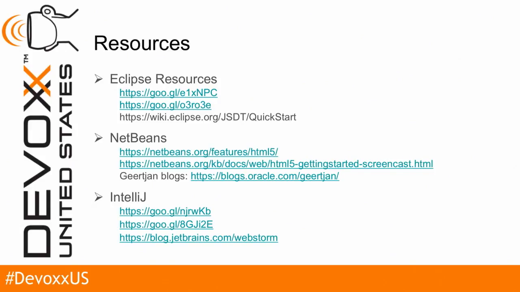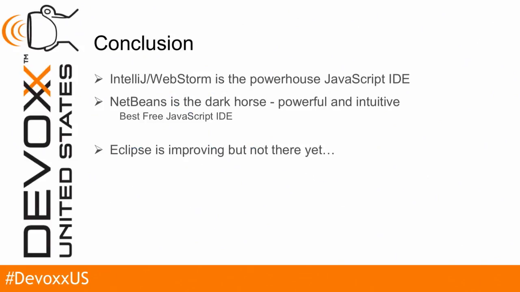You can see some of the links in HTML5. Geertjan, the NetBeans guy, has a bunch of excellent blogs. He's always linking, tweeting, sending out notices on tutorials and everything like that. So he has tons of resources on the HTML5 support and how to do things. And then for IntelliJ, there's the YouTube video channel, and tons of documentation and help for that.